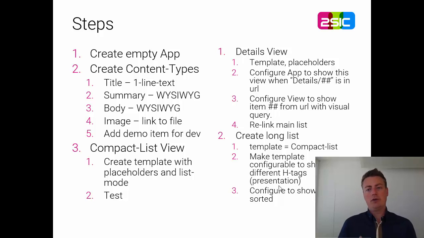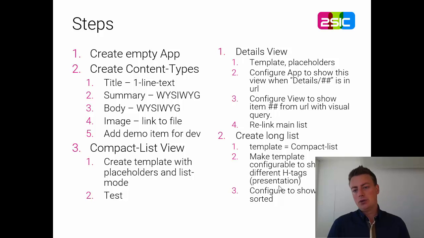And there's a few trivial things. Of course, template placeholders are necessary as well. But we're also going to make sure that the details view appears properly when somebody clicks on details. So we're going to configure it so that as soon as the URL contains the word details, it will not show the list anymore, but will show the details.